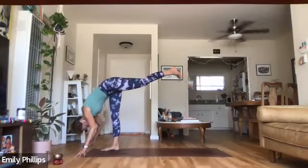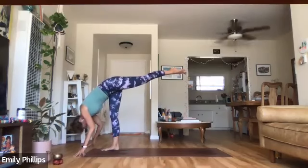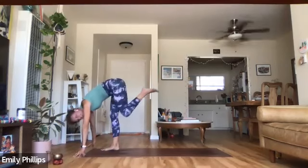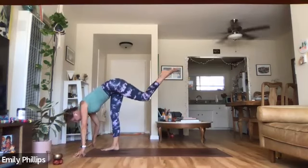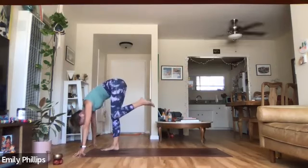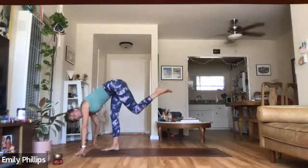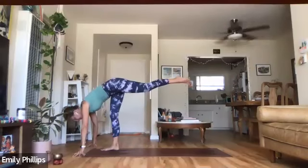Staying on those fingertips here, breathing in, point your left toes. And then exhale, knee towards your nose with the left knee. Inhale, send that left leg back, squeeze. Exhale, bring it in, knee towards the nose. Once more, inhale, send that left leg back, maybe look slightly forward. Exhale, bring it back in. Inhale, we'll send that left leg back.